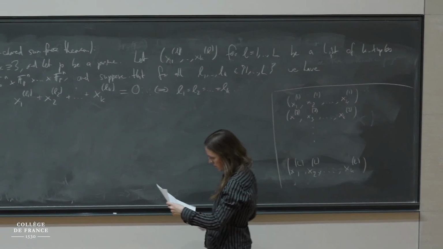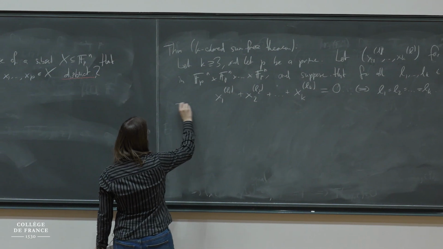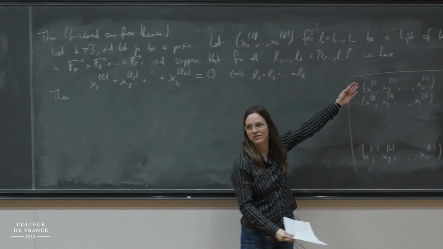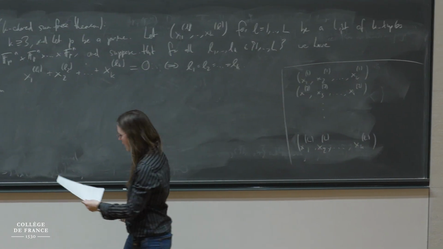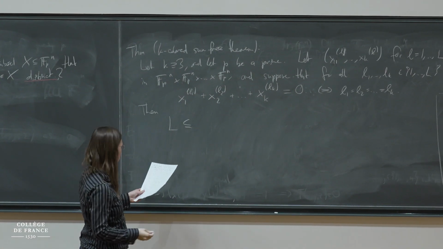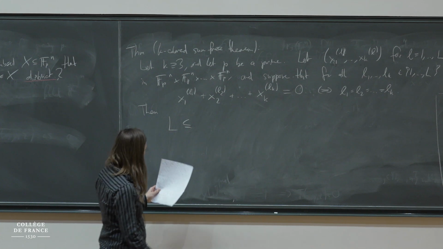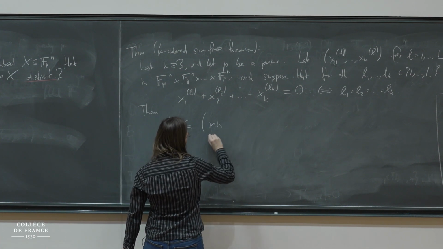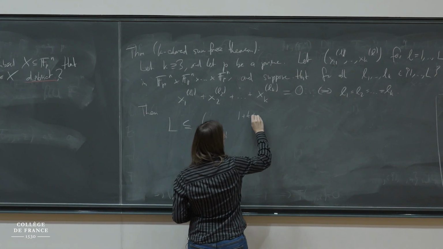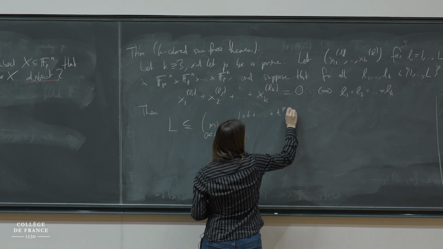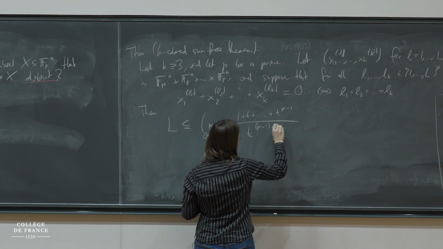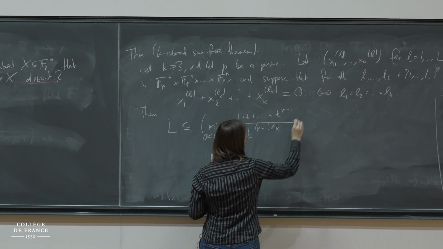So that's the assumption. And the conclusion is, well, then this list can't be too long. Clearly I can write such a list of length 1. I can just take any k-tuple summing to 0. But the conclusion of the theorem is that there's some limit to how long I can make my list. And that limit is, again, a term which looks like the terms we saw before: (1 plus t plus and so on, plus t to the p minus 1, divided by t to the p minus 1 over k) to the n.